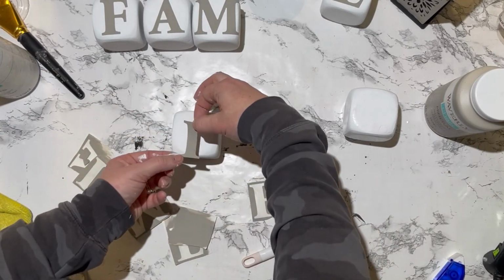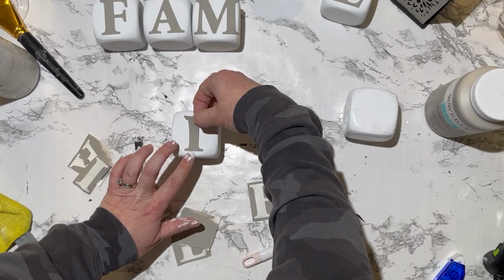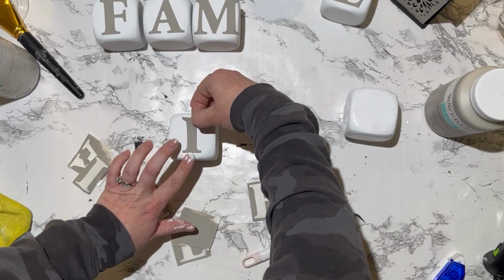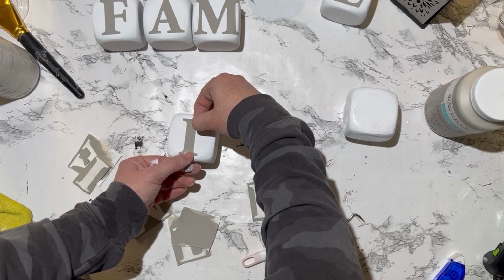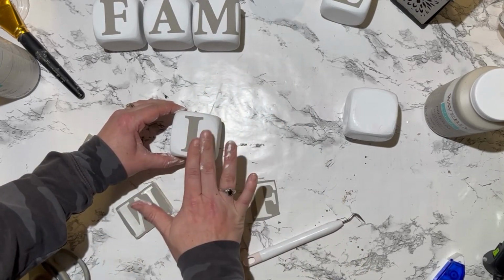Now you could use Mod Podge and go over it just to make sure these stay and last a long time. I didn't do that. I'm not too concerned about it. They seem to stick pretty well, and I might want to change it up in the future, who knows.